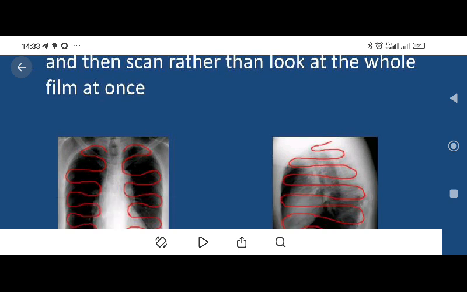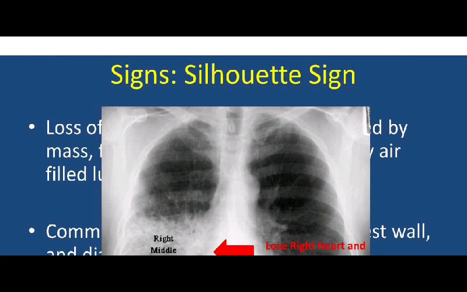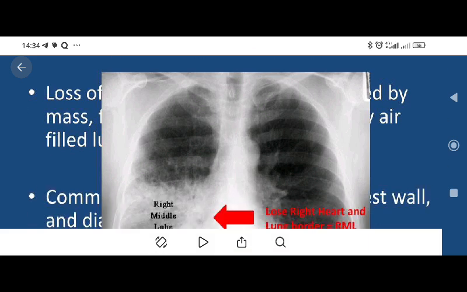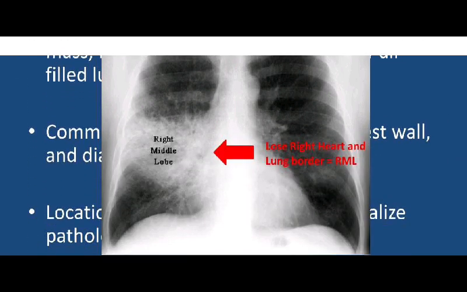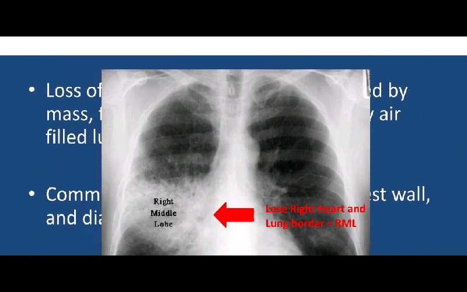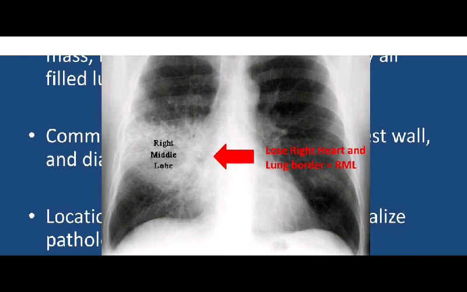Now we go over to what serious signs. Remember I told you that serious signs are signs we use to depict pathology. Now look at this one. If you look, there's a serious sign here in the chest. Now you see the right middle lobe. In the right middle lobe, you can see something like a mass there.